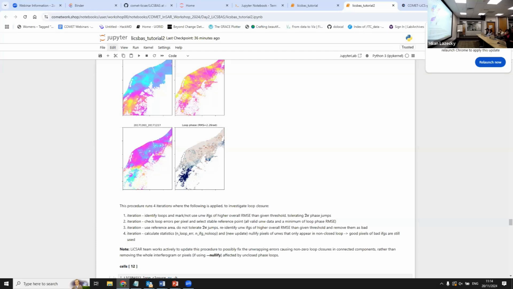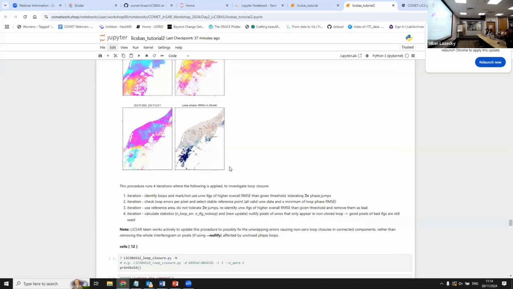That affects only this small area that maybe is not that much of our interest. We can do the identification of which of those 3 unwrapped interferograms is wrong, and we would nullify the pixels only. So we are not losing the information. So that's an option, a very good option in my opinion. I'll implement it as the nullification.